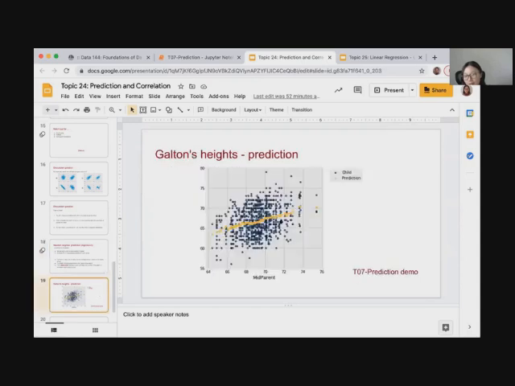Okay, and then of course, the stronger the correlation, the closer they're going to be on a straight line that you're seeing. So for us, overall, this is one way to do prediction. And next, we're going to move to what we call linear regression, which is a more formal way of doing prediction, and people use that all the time. I'm sure some of you have heard about the term linear regression in the past, and we're going to cover that in detail when we get to the next topic.